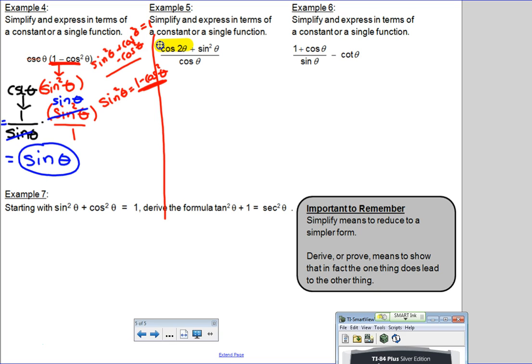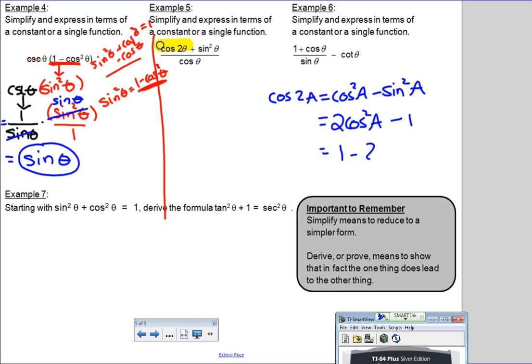So you're going to have to now go to your formula card and look at the 3 formulas associated with cosine 2 theta. I'm going to write them over here to the left, but please don't write them and get in the way of the other problem. You can use your formula card. So if you look at your formula card, you're going to see that there are 3 formulas for this. Now, any one of the 3 formulas can be replaced with that yellow cosine 2 theta that I have highlighted, but one would actually be the best.